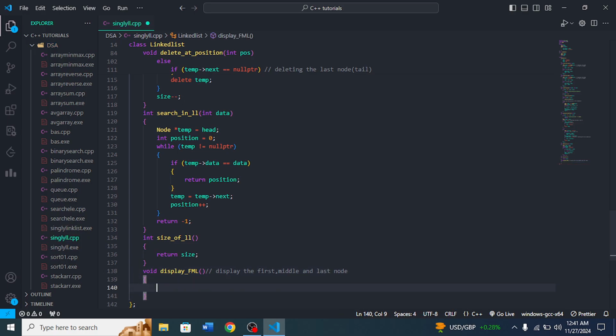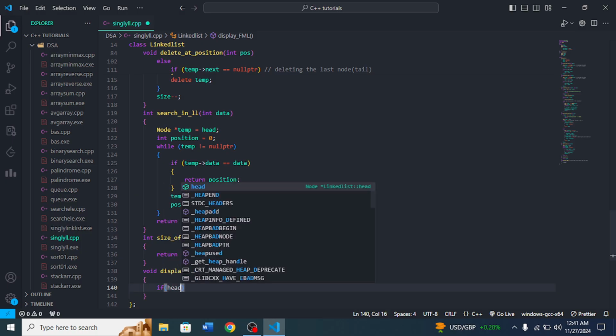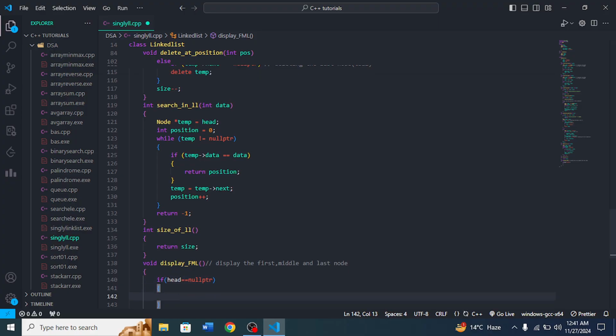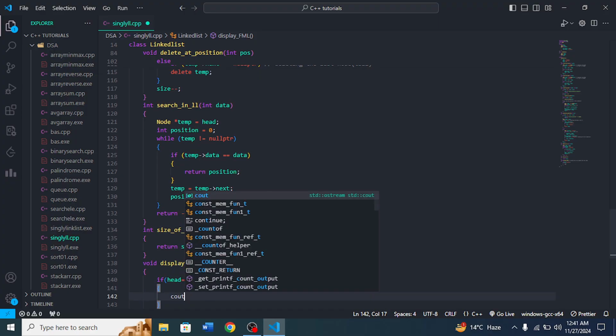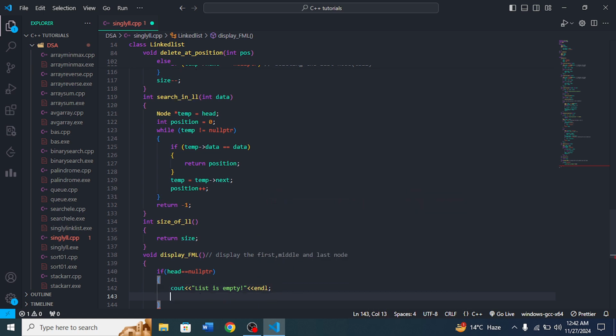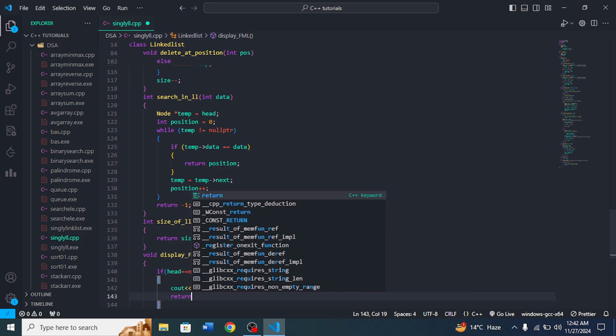So for this function, we first of all need to check if the linked list is again empty or not. So if the head is equal to null, we will simply print that list is empty. And now after this, we will simply return.